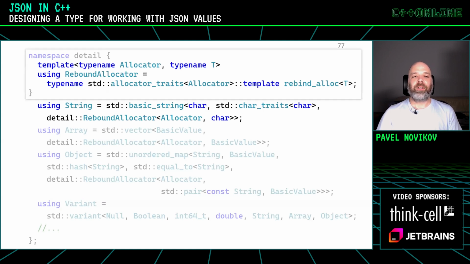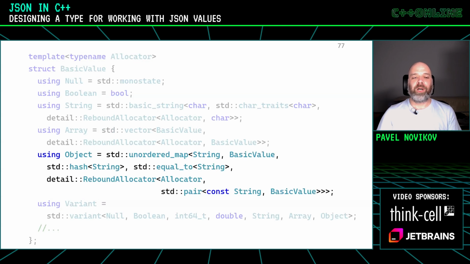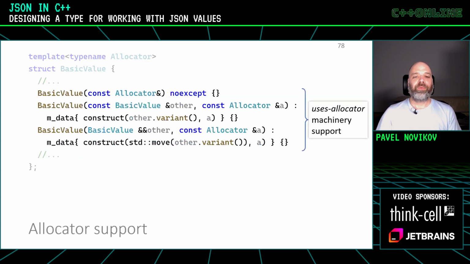Here we use rebound allocator as a shorthand for allocator traits rebound alloc, to specify rebound alloc for the basic string. The same for array, the same for unordered map. We have to add some constructors.